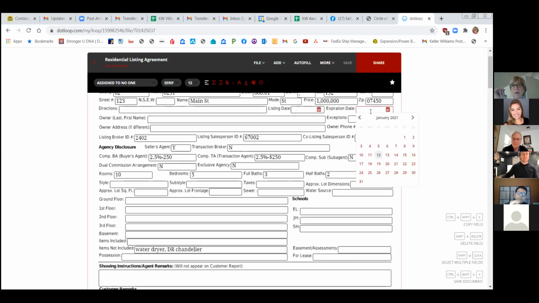And also MLS has a function where if you're filling in all the information for a listing, but let's say you're doing it today, but the listing doesn't take effect until tomorrow or the next day, there's a function in there where you can save a listing for later and then go in on the date that it's supposed to be listed and put it in.